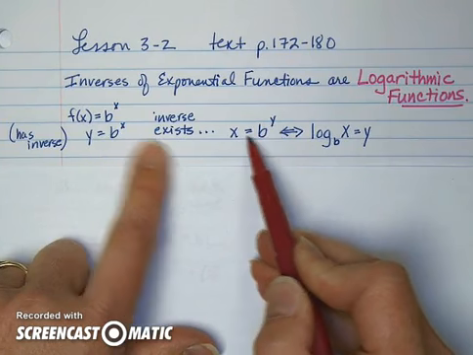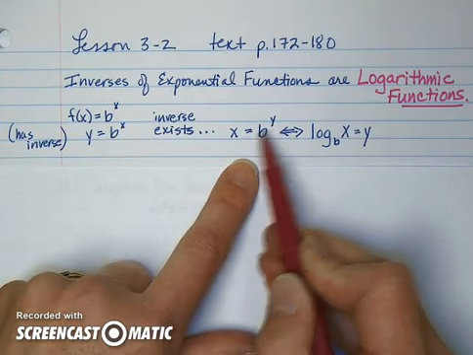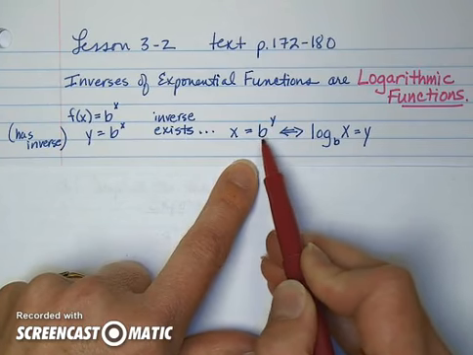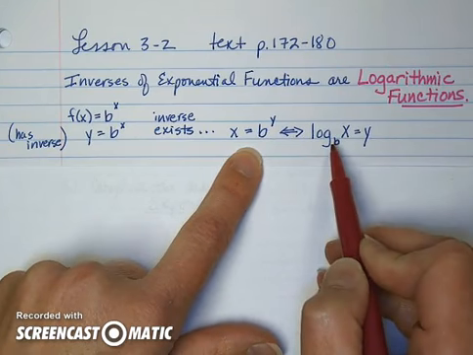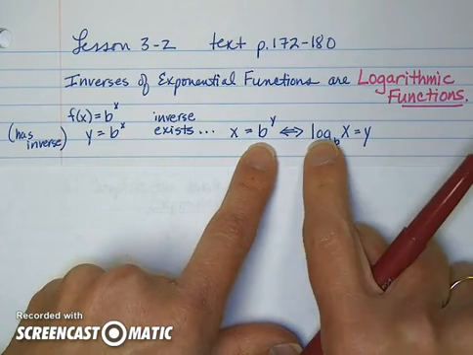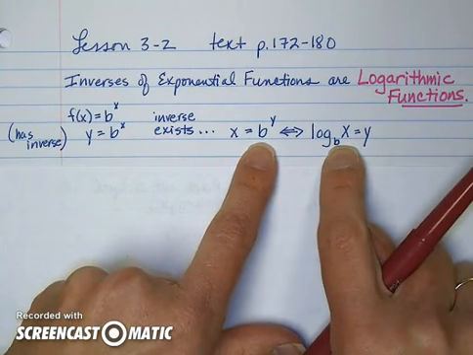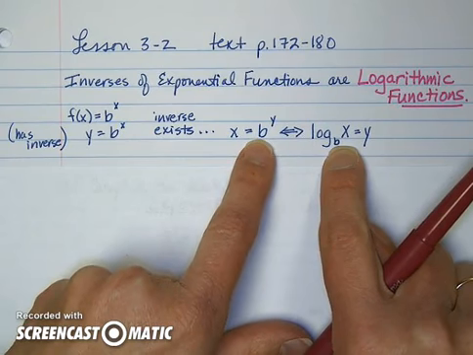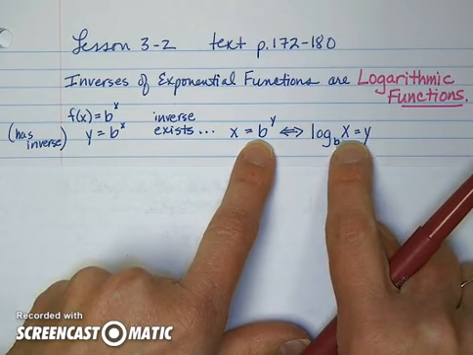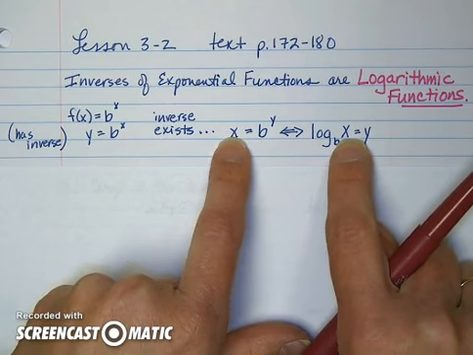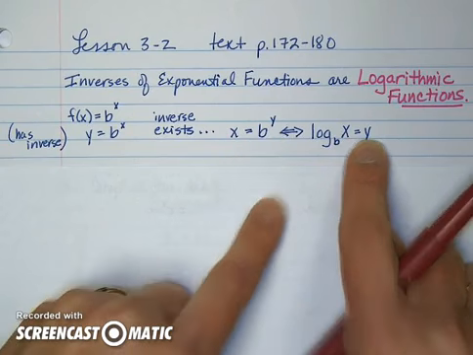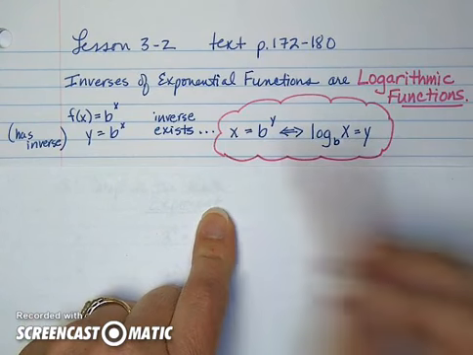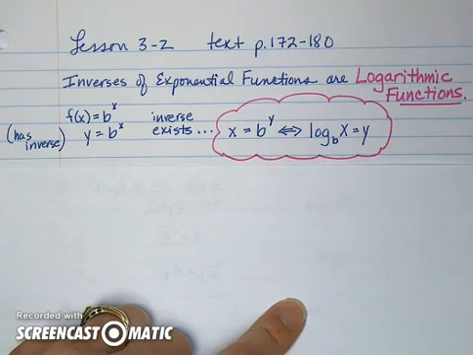In order to solve this, we switch it around very easily. Sometimes you can solve it by looking at the exponent, but usually we introduce the logarithm. If you'll notice, the log takes on the little base, which is the same base as the exponent. That's very important. The base of the exponent becomes the base of the log. Then you're taking the log of the x value and it equals the y. So first of all, you need to remember this. It's very common, and you probably remember it from Algebra 2.